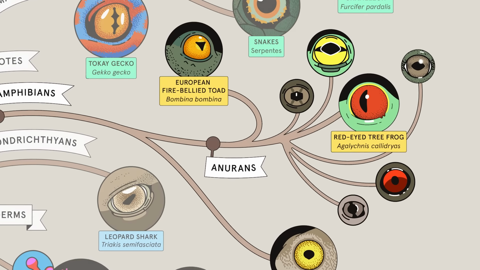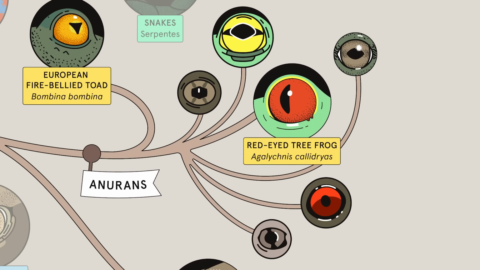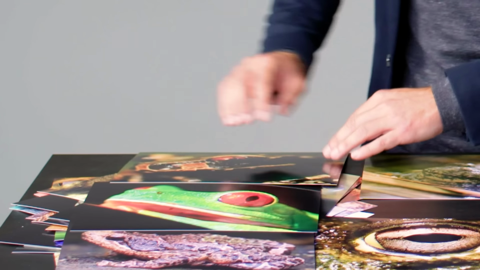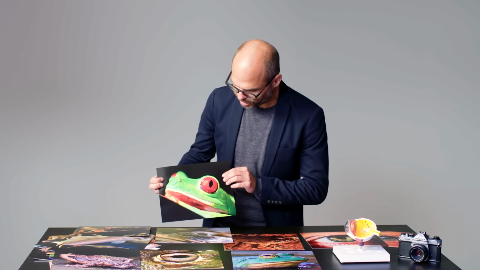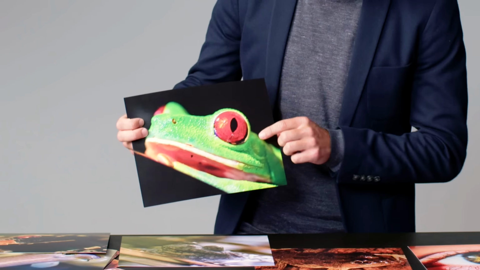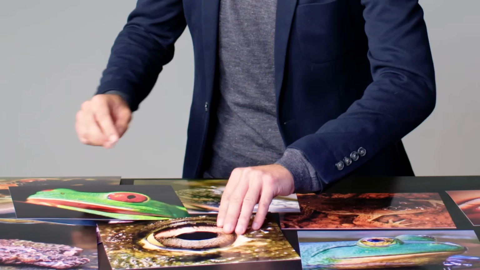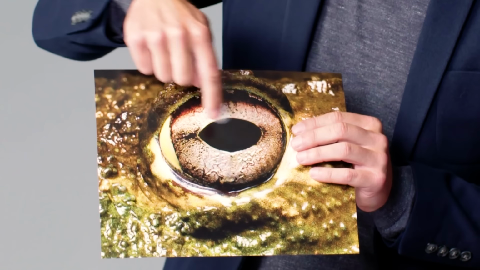We'll explore now the amphibian branch, where animals need the ability to see both above and below water. Frogs are known to have charismatically big eyes, and what's really cool is that they have a ton of variety in terms of their pupil shapes. So starting with the vertical slit pupil in here, where we have the pupil extending from the bottom towards the top, we can contrast that perhaps with a horizontally aligned pupil that we have here.